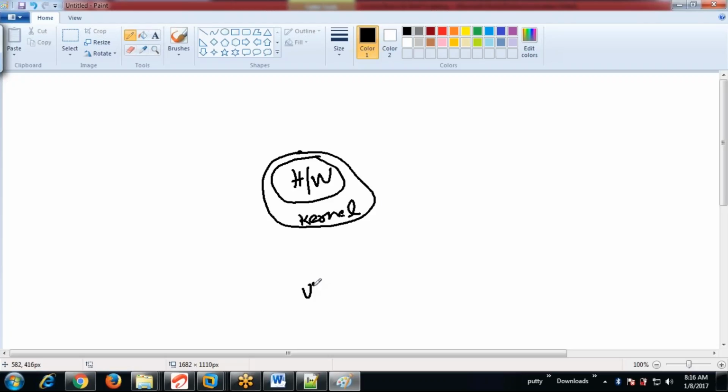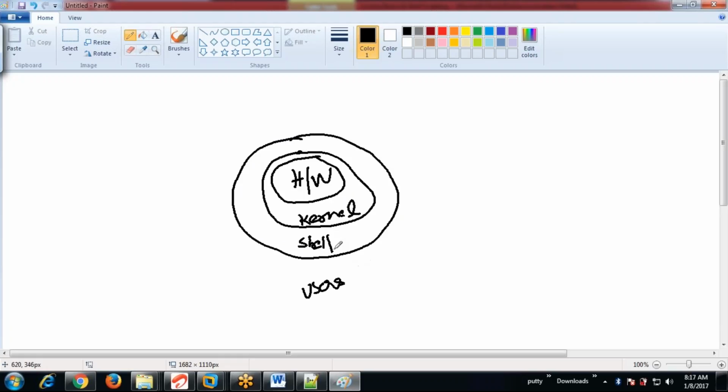Now we have the users. Whatever command we are typing will not directly contact the kernel. Between the user and the kernel, we have another layer which is called the shell.